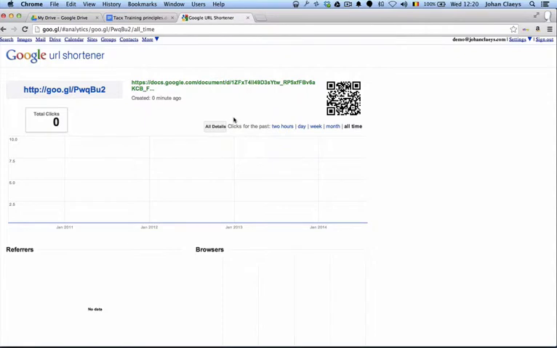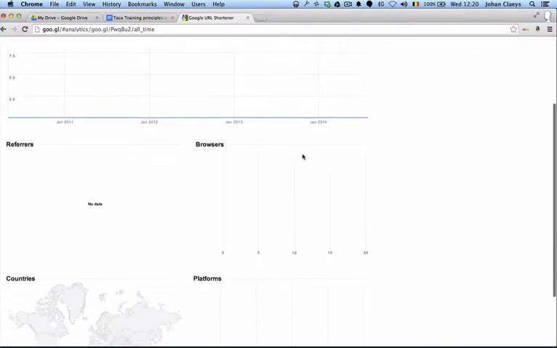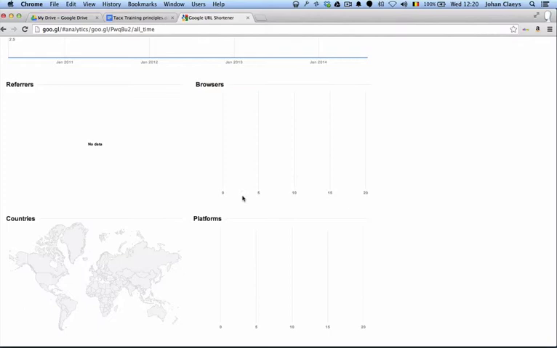You, as the originator of the QR code, also have functionality in the goo.gl URL shortener to see more details and track the visits and the clicks on that URL. There is a history which is kept, and you can see graphics from 2 hours, day, week, month. You can also see the browsers, the platforms which have been used, from where the people have clicked, and also an indication about the countries and the referrers.